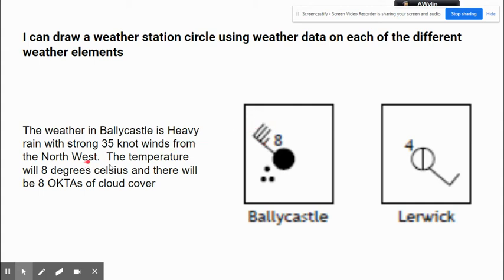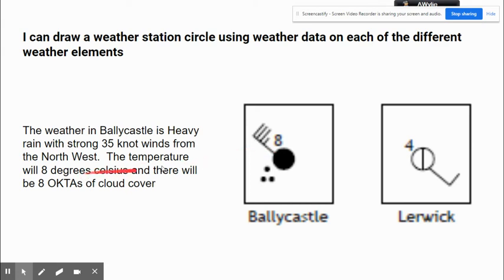The wind is coming from the northwest. Now this "from" is quite important. So we always think about the wind about where it's coming from. And because it's coming from the northwest, the little arm, this little line, is sticking out, pointing towards the northwest. That's a compass direction. And that indicates the wind must be coming from the northwest.